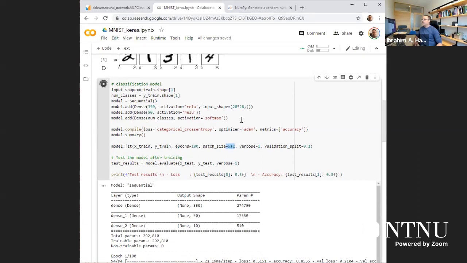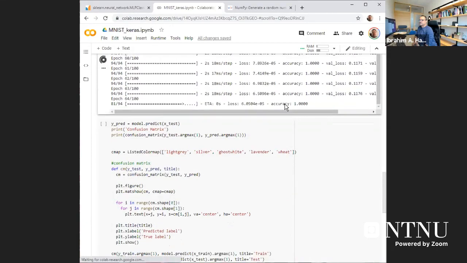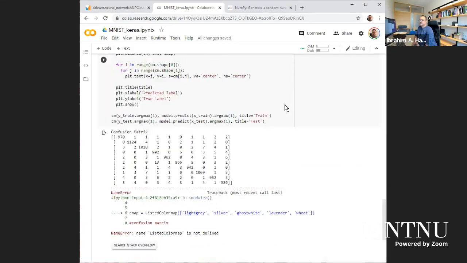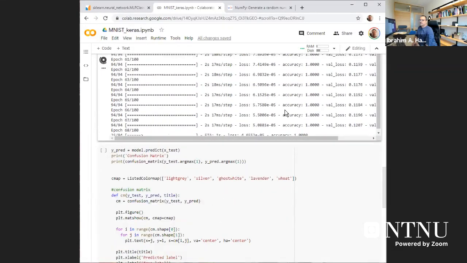Because now we are dividing our data set into batches, and each batch size will be 512. I think we got some.